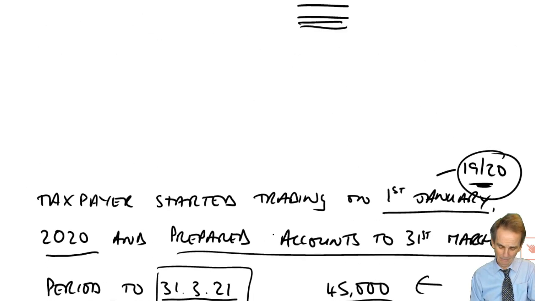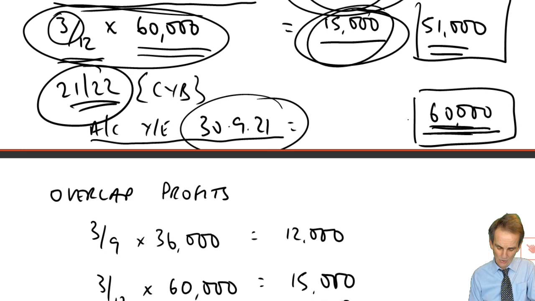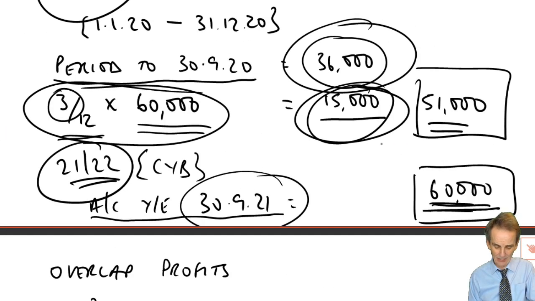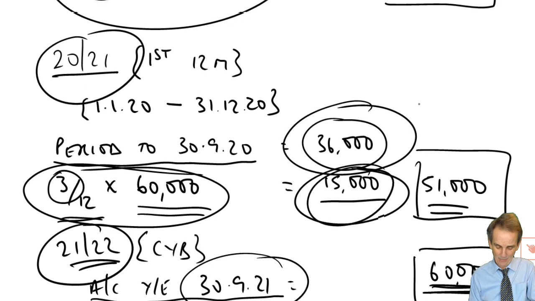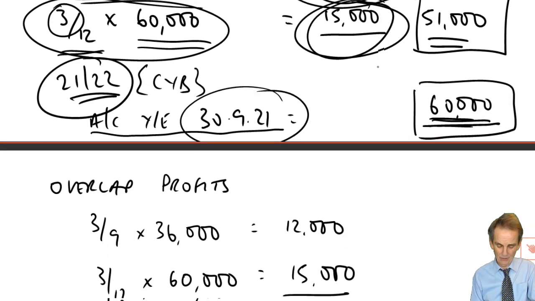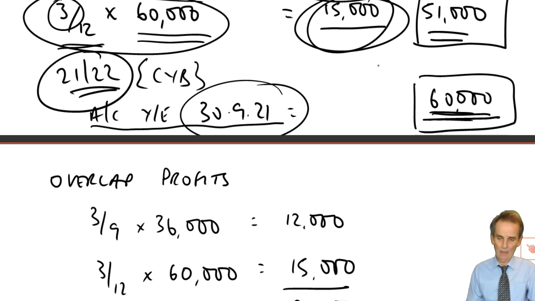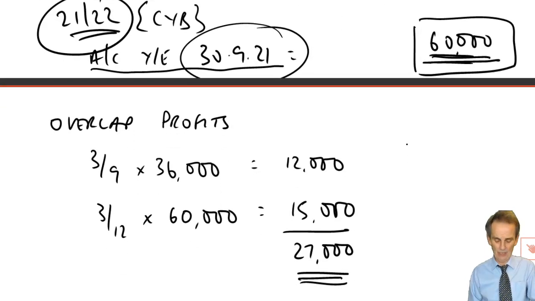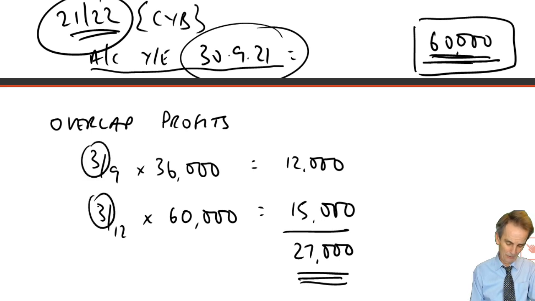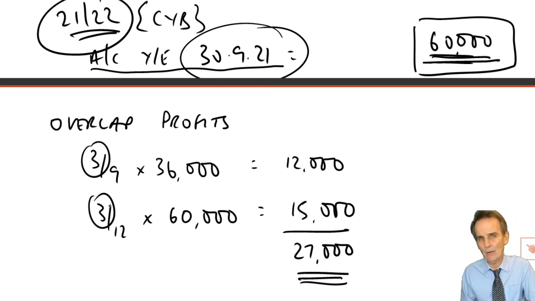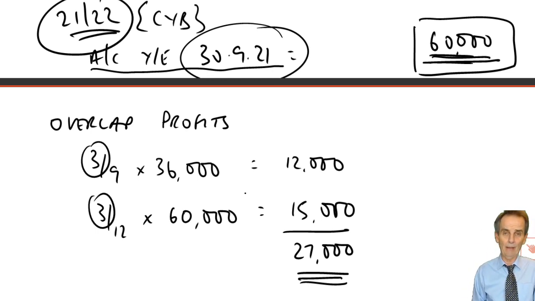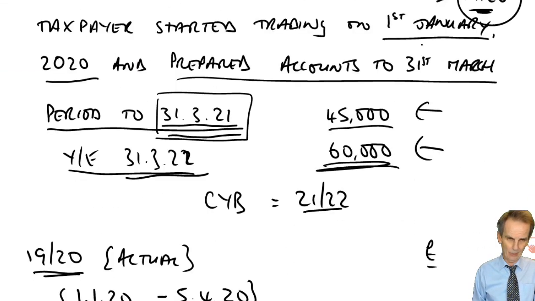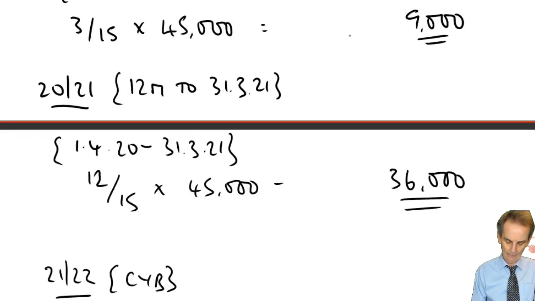And in our very first example, we chose 30th of September as our accounting date. With an accounting date of the 30th of September, from the 30th of September through to the end of the tax year, that's a 6-month gap from the accounting date to the end of the tax year. That, therefore, is 3 plus 3, some 6 months worth of overlap. Of course, you then need to know what particular periods you are overlapping on to know whether you're using just one profit or, as here, 2 profits in that first example. But that's another way of working out how many months of overlap profit I have.